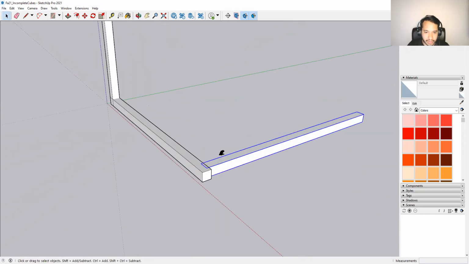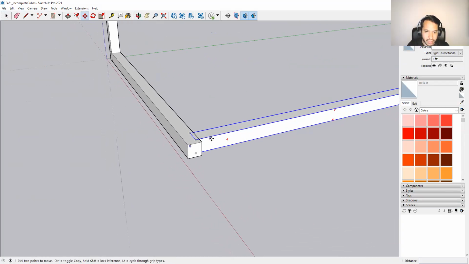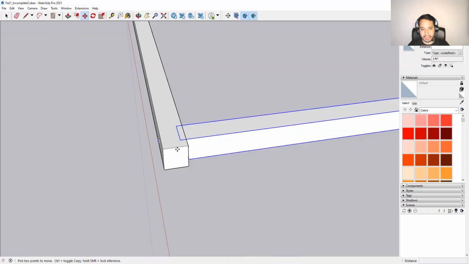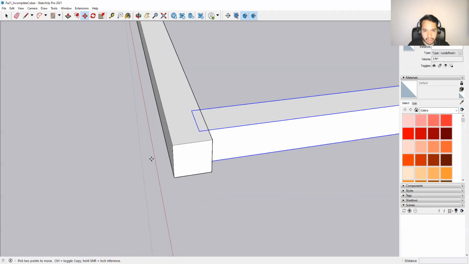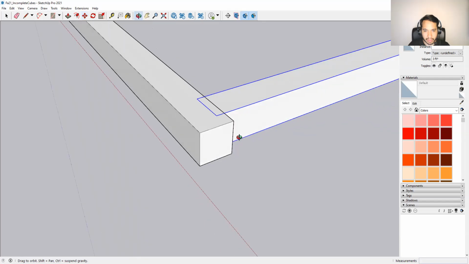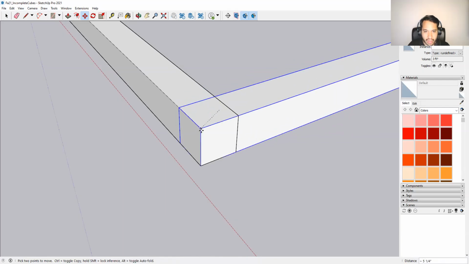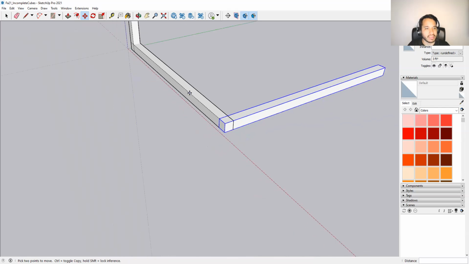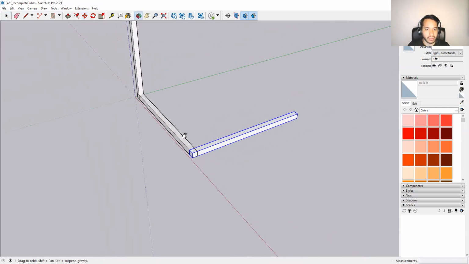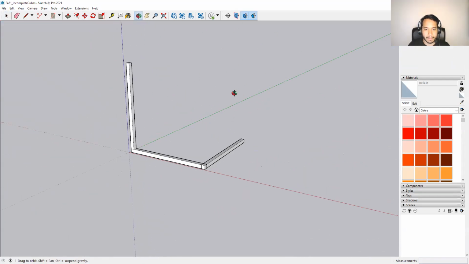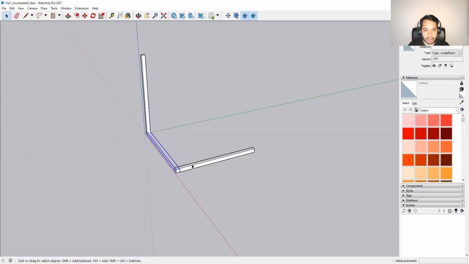I'll do the same thing over here, grab this one, use the move tool. Now remember that with the move tool, we kind of have to think 2 steps ahead. Which corner needs to line up with which corner? And then where am I going to grab it? So in this case, I'm going to want that corner to line up with that corner. So I'm going to grab it from that corner and place it right there. I'll hit the selection tool, the space bar. That's going to take me back to the black arrow. Okay. So now we have 3 posts.